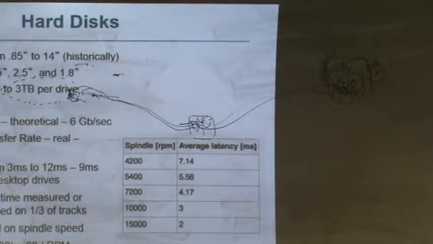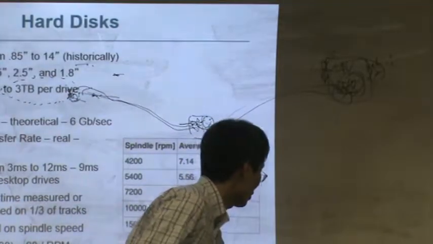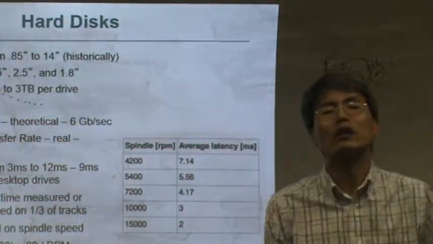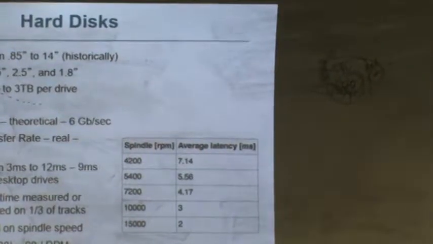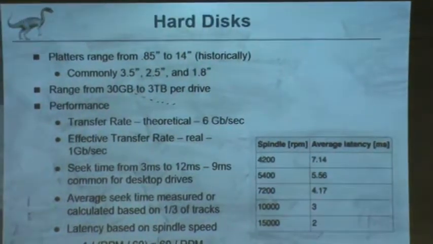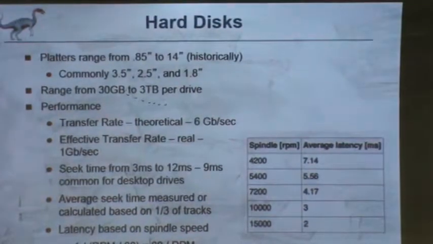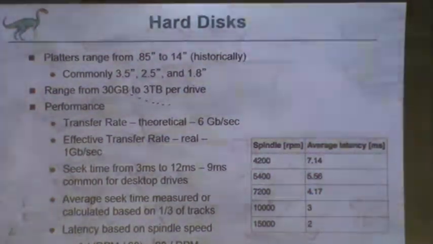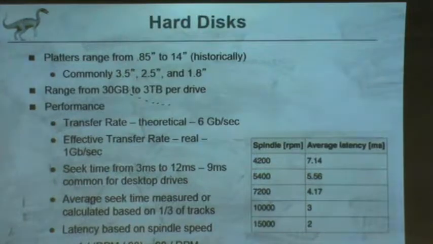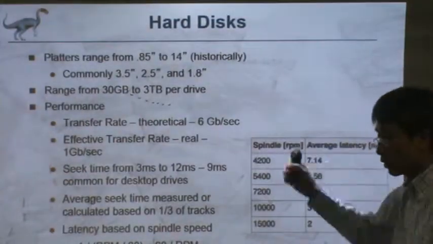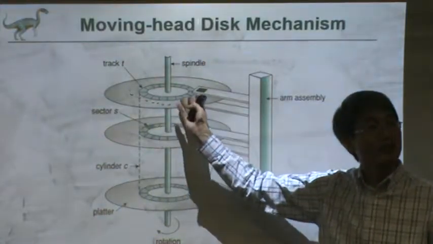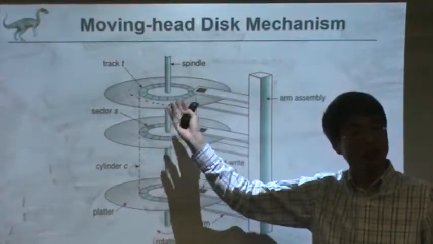I'm not going to discuss the details of the performance of such a hard disk drive. What is the unit to measure the performance of your hard disk drive? When you buy a hard disk drive, what do you consider? Size and RPM. RPM means rotations per minute. Because to access the data fast, it should rotate very fast. Otherwise, it will take time.